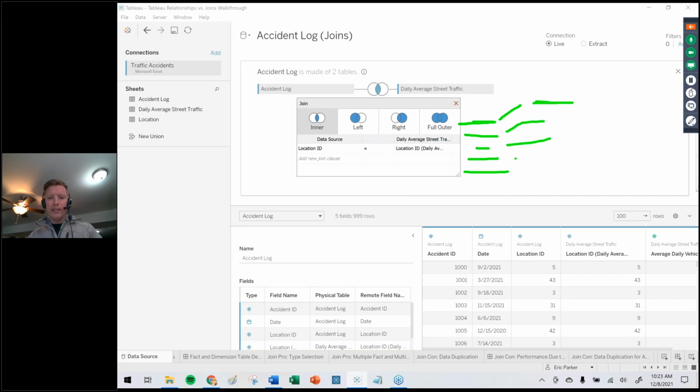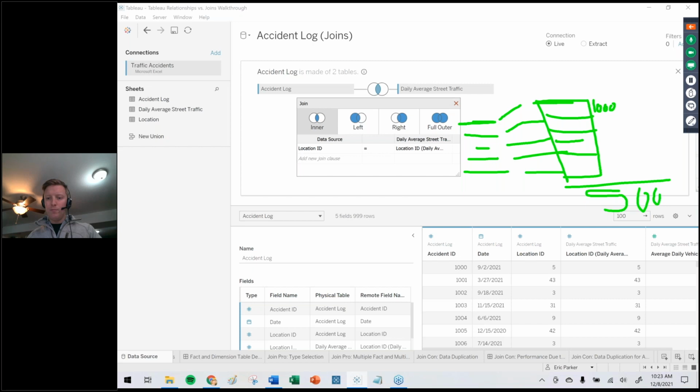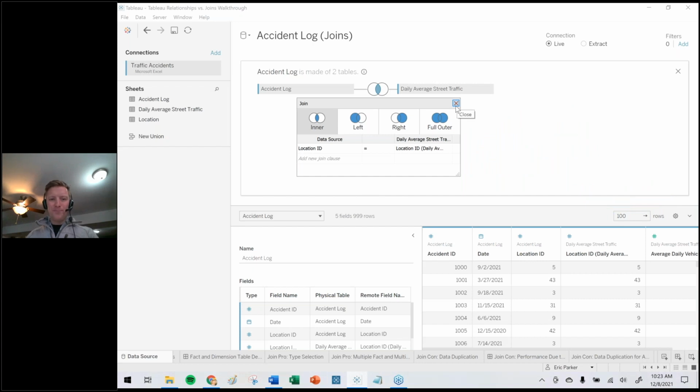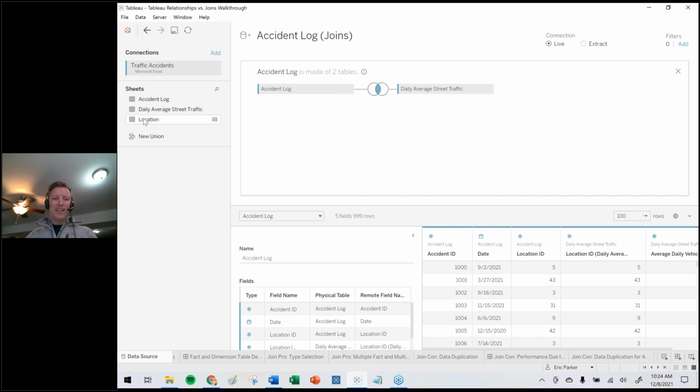What it does is it ends up creating every possible combination. So this one row from the right table just got multiplied out 5 times. So if it said the average traffic was 1,000 vehicles, well, now Tableau is going to default to summing, and excuse my chicken scratch here, but it's going to say that you have 5,000 average vehicles on this street, which is not true. That's not the daily average. That's adding a bunch of them together. So this is a situation where you can handle this down the road in Tableau. You can use aggregations or level of detail expressions, but it's not idealized.